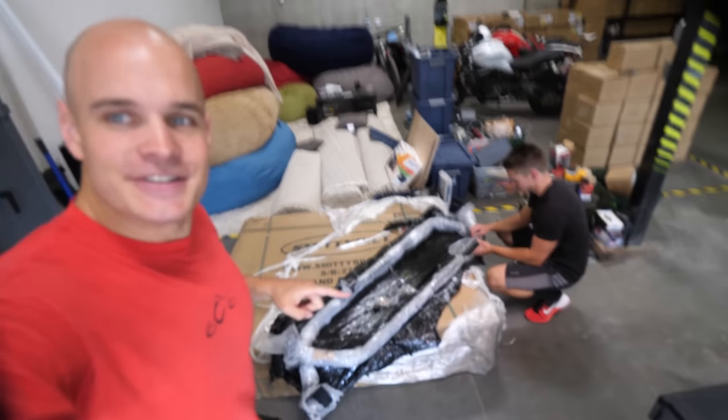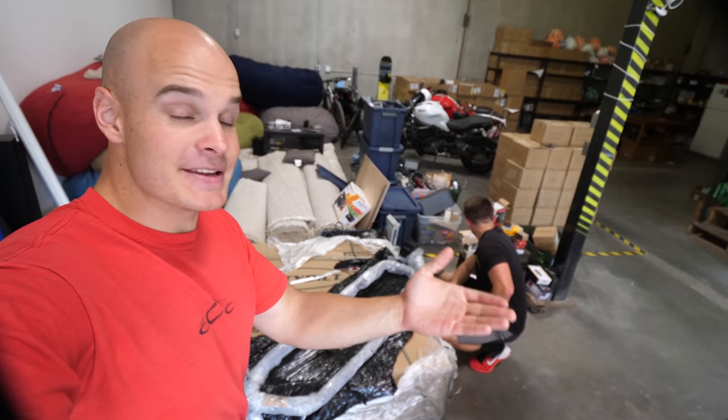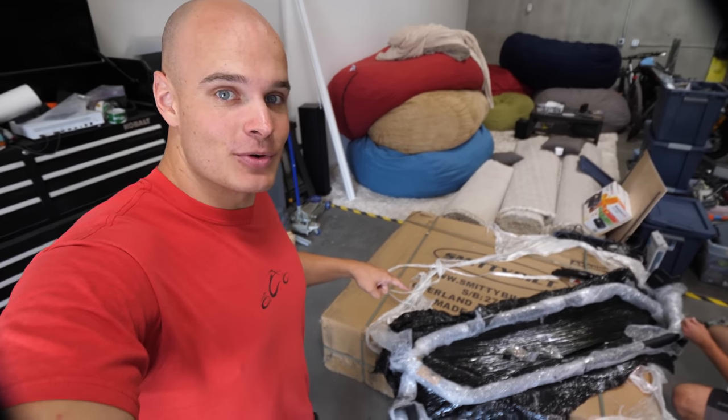I will link everything that I purchased down in the video description. Most of it I got off of Amazon and eBay. There are these metal racks right here that go over the truck bed so you can still use the space underneath the tent for storage. And then the actual tent itself, which is right here, I think it was around 900 bucks. The price is in the video description with that link. But yeah, let's install this thing and take it for a spin. Let's get started.